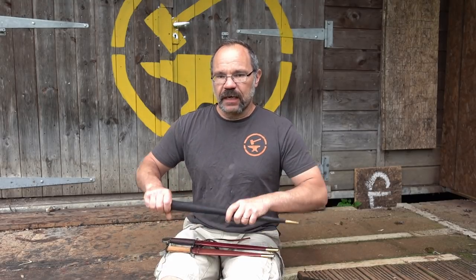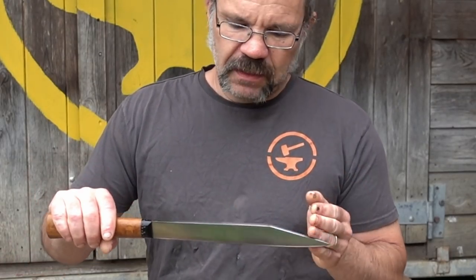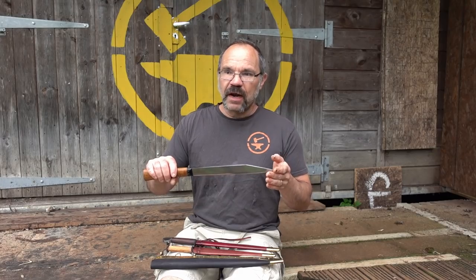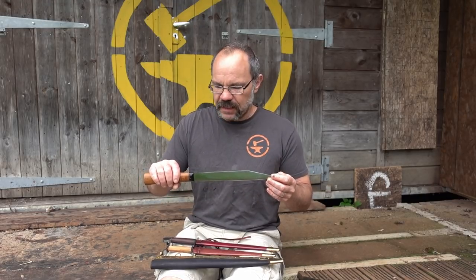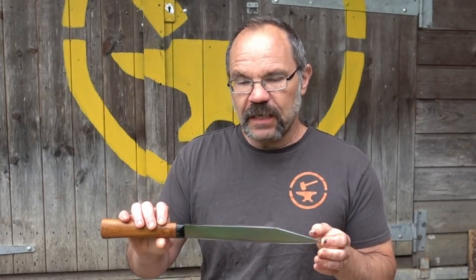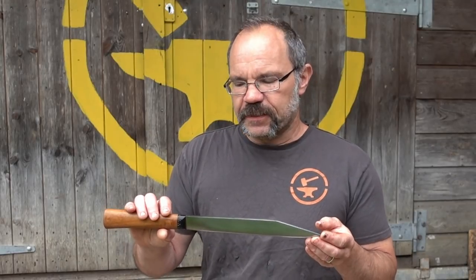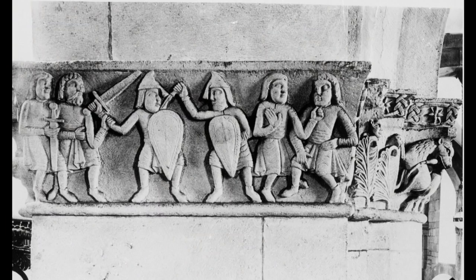The first knife we're going to look at is the SAIAX. This is a broken-back example, typical for southern England and Francia, from around 950 through to the end of the Viking age in southern England at around 1066. I always assumed that's where they ended, until a fantastic thread on myarmory.com came up a few years ago asking this very question, and somebody posted up something called the Guido relief — a stone carved relief, I think it's in Germany, dated around 1130 to 1150.